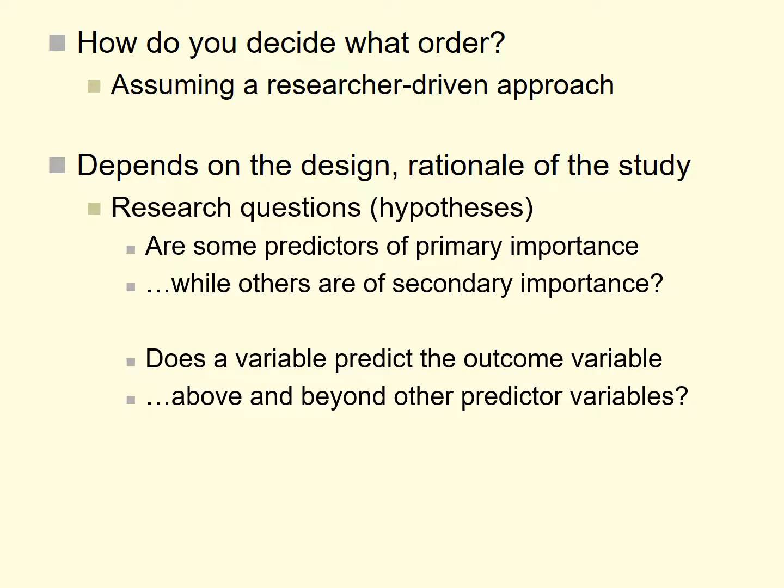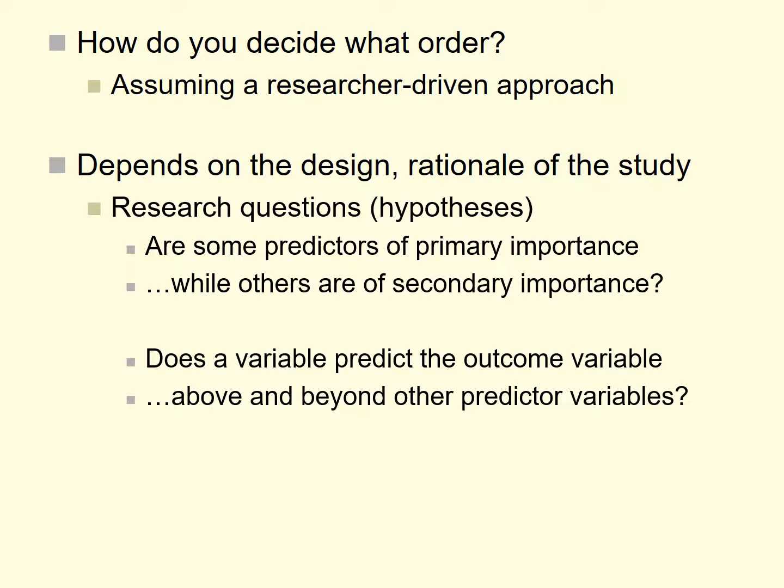If that's the case, then you might enter your main predictor variables in an early step, maybe in a block together in block 1, and then maybe your secondary variables in block 2, figuring that you're really going to focus mostly on that first augmented model. And if something interesting comes up in that second augmented model when those other predictor variables are added in, you might report that model or describe it in your results section and hopefully characterize it as an exploratory analysis, since you weren't really that interested in it.